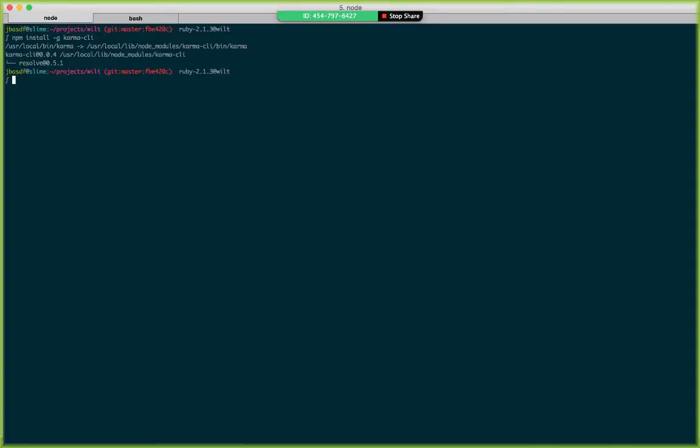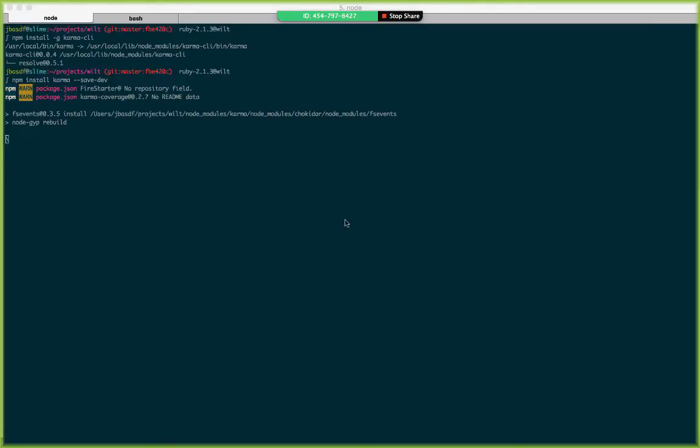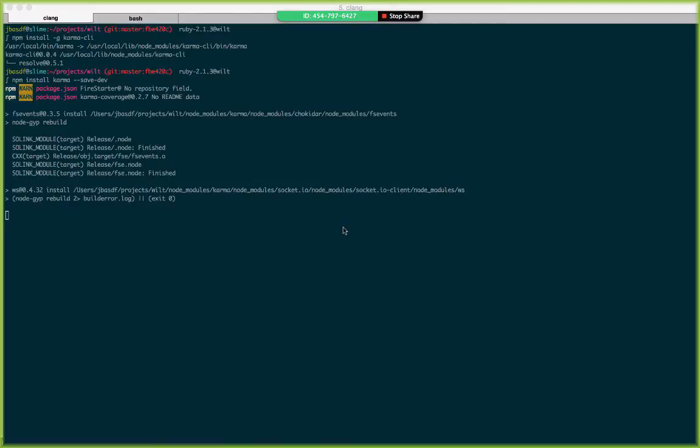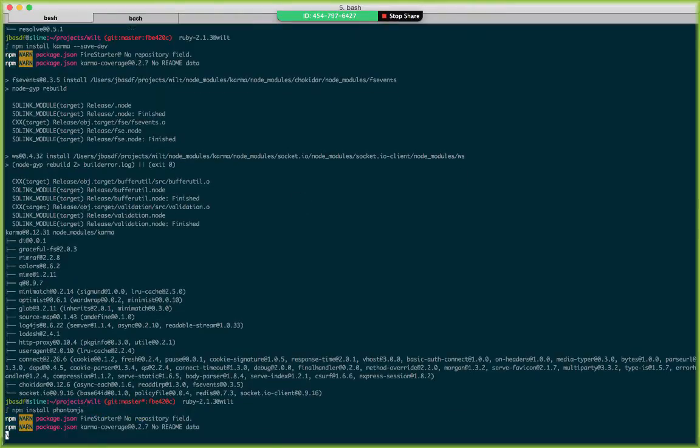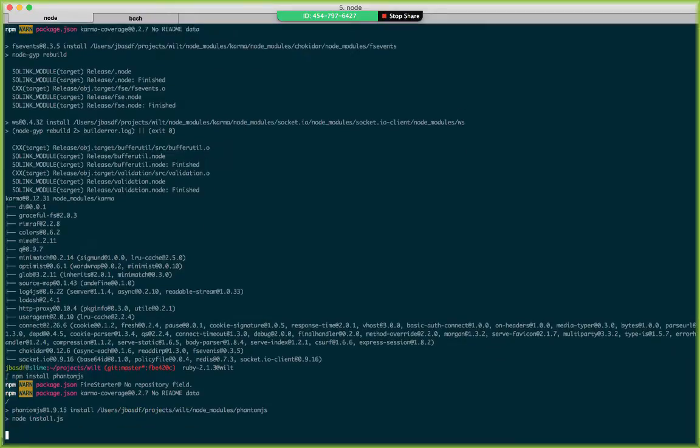When we actually install Karma, we're going to only make it available in the current project rather than make it global. It used to have to be global. It's not anymore. That way you can have different setups per project if you need different versions and whatnot. So we're going to install Karma. It's the main package that actually handles the tests running. I'm also going to install Phantom.js so that we can have a headless browser run tests.